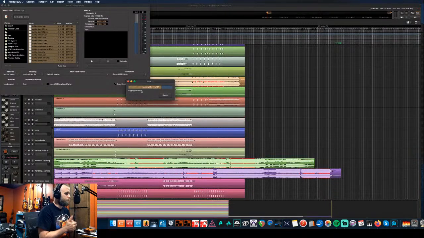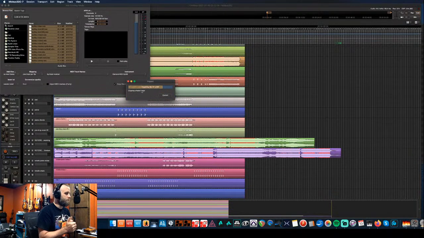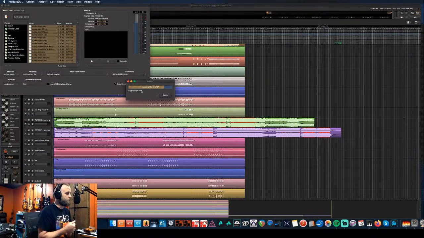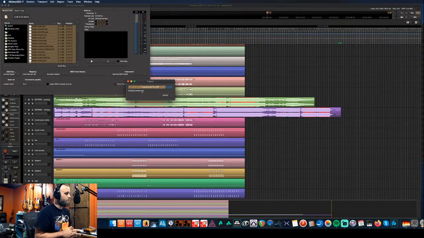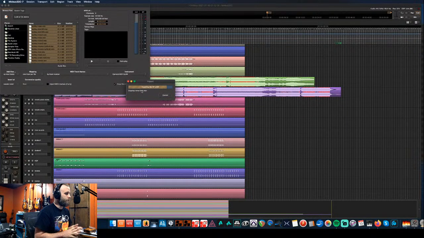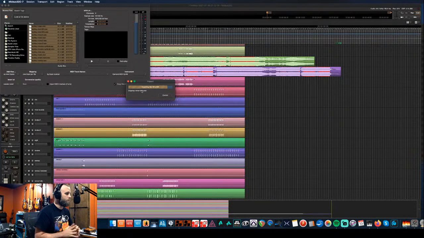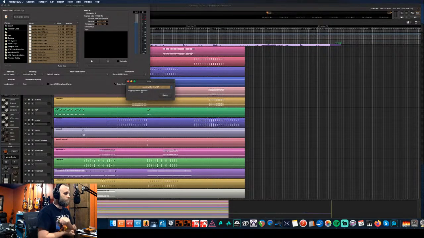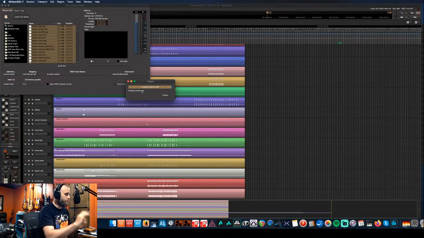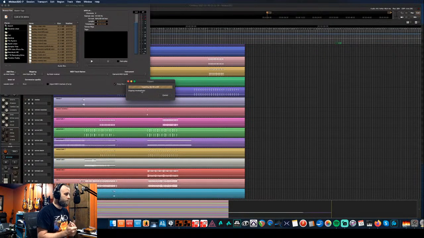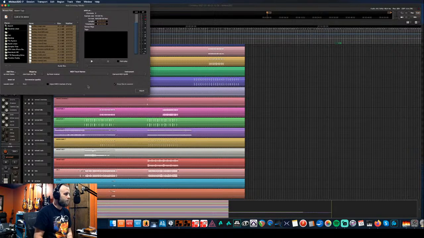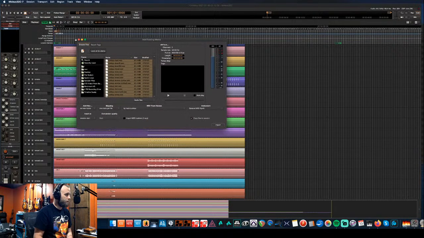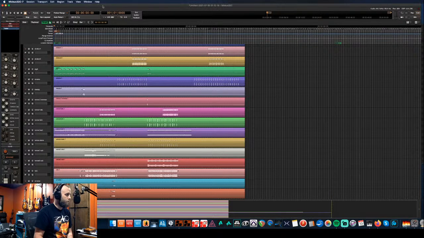All DAWs are about the same in functionality. Harrison Mixbus is made and created to look and feel like you're working on a console. So obviously the edit window is very, very similar to any other DAW. It is based on Ardour; Ardour and Mixbus are kind of like married together.